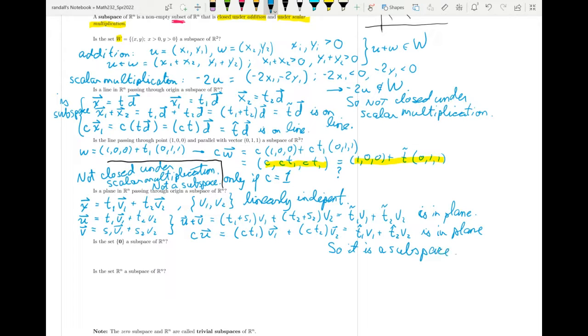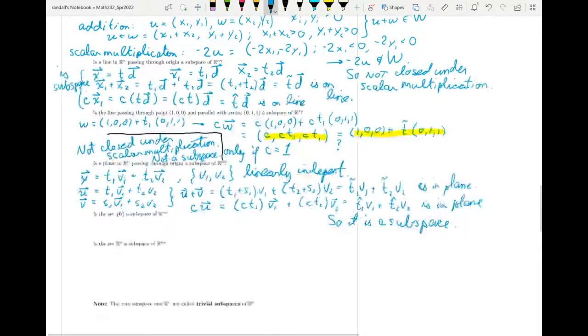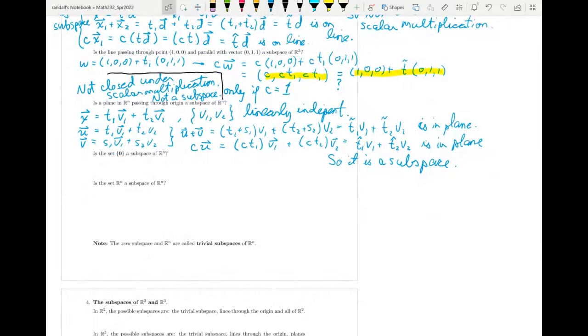All right. So proving that a subset of vectors is a subspace, you have to prove that it's closed under both vector addition and scalar multiplication, which means you have to do some kind of abstract proof, because you have to pick arbitrary vectors and arbitrary scalars and show that closure holds. And that's what I did here. I didn't pick any specific ones. And actually in this problem, I couldn't pick any specific ones because the plane itself is not defined explicitly. But the proof would still have to be abstract, even if it was defined explicitly.